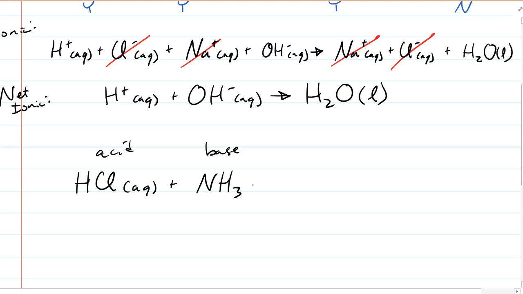But now, for this particular one, when ammonia is the base, we wind up forming an ammonium salt. So again, when ammonia is the base, the salt that forms is an ammonium salt. And so if we think of this as being an ammonium salt, what is the name of that ammonium salt going to be?